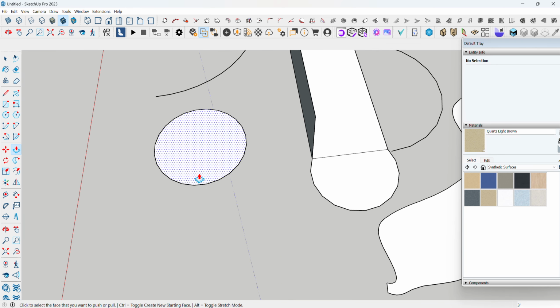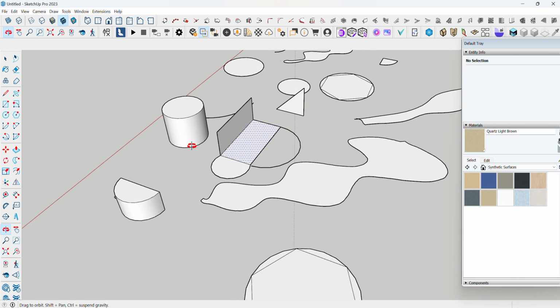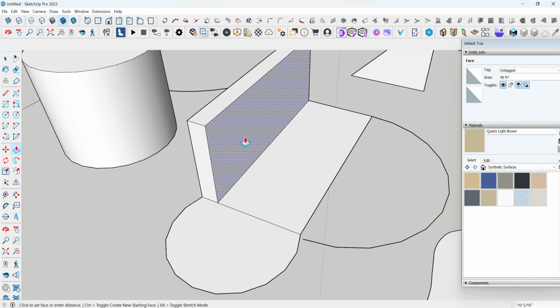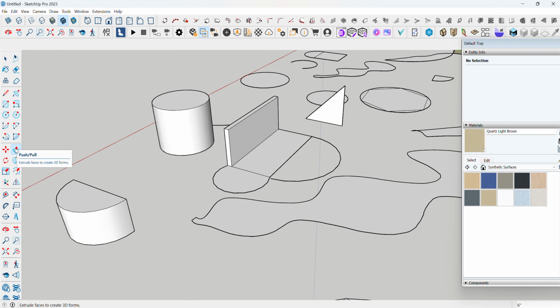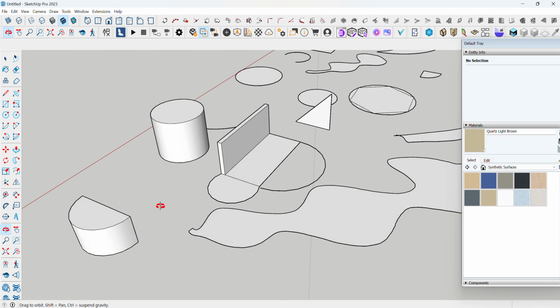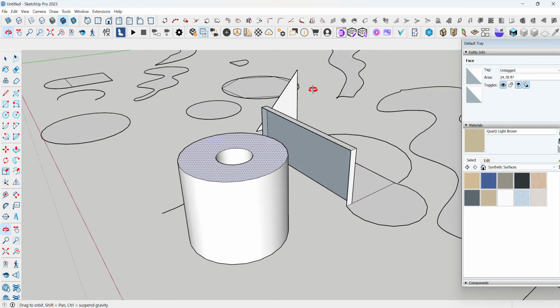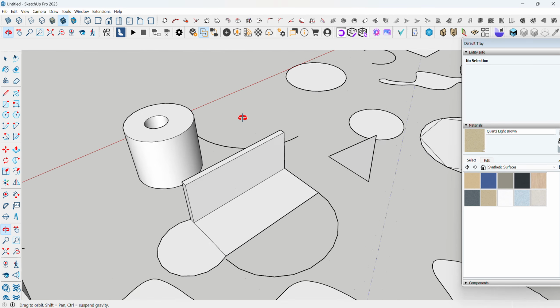Now it is a plain circle. If you want to create a cylinder, you can give height for that. This will be applicable for every plane. Suppose you want to give wall thickness, I'll give 6 inches, enter. So you can use push pull to create a 3D form, to extrude anything, or to delete anything from this. Suppose I have this portion and I want to delete it, or create white space, you can click till the end point. Now you can see how the hole has formed because of the push pull option.